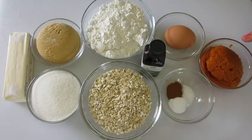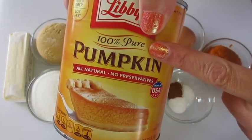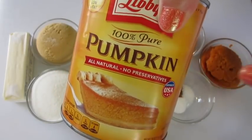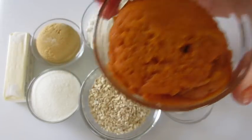Now this is very important. You're going to use the 100% pure pumpkin. 100% pure pumpkin puree. This is what it looks like. It's just a really solid pumpkin puree.